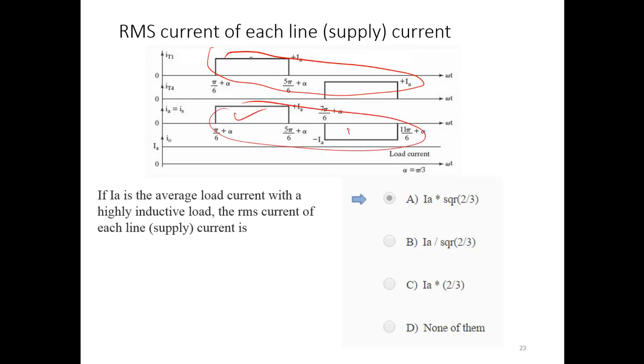You have a positive. It's a 1 here, 1 here. There are 2 of them. Okay, there are 2 of them, but the average is 0. But the RMS value will be 2 of them, square root of 3. Okay, there are 2 of them. There will be 2 by 3. There are 2 positive pulses and a negative pulse. That will be square root of 3.